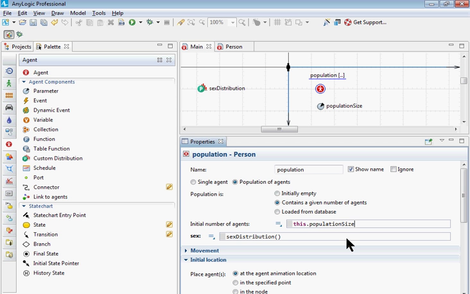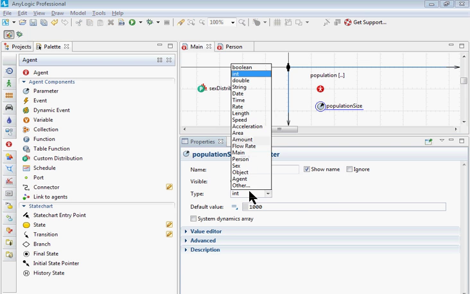It does, but it doesn't explain to me why this population size, which is also returning a number, doesn't say, why don't you go population size and then get a number, open-end bracket? Yeah, because population size doesn't have any work to do. It's just the value of population size that you want. The value of the distribution is the distribution itself. Population size is actually a number. It's an integer. It holds a number. But it doesn't have to be an integer. No, but we told it it is an integer.